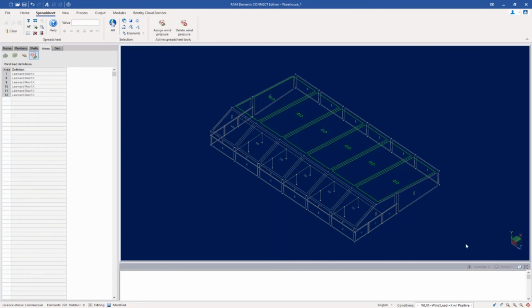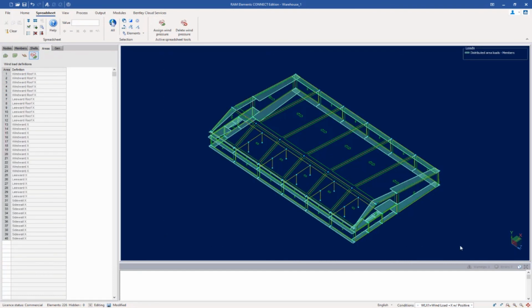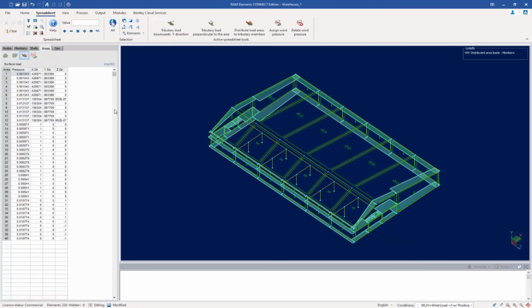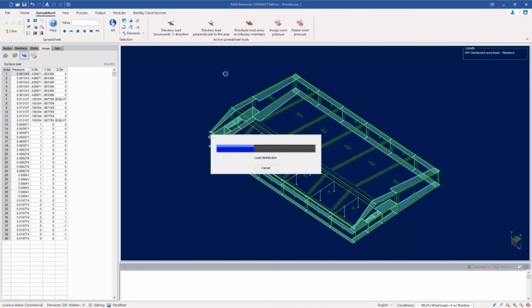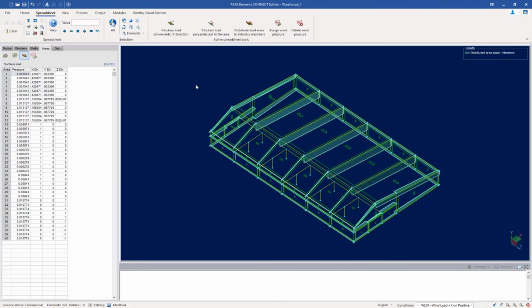Now, if you are interested in seeing the resulting member forces, because again, we can assign pressures to these load areas, but their ultimate goal is to distribute loads to the supporting framing members. If we were interested in that, we can go back to the surface load icon and ask the program to distribute load areas to tributary members. Now, it's not necessary to actually click on this icon before an analysis is performed, because an analysis essentially requests the program to do the same thing. But it is nice to be able to see which direction your load arrows are pointing in and what your final magnitudes are in case you want to double check any of the calculations.